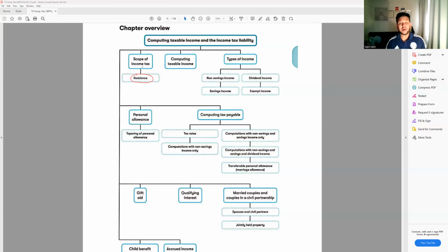So we're going to look at some criteria. The main thing we're going to look at here is what is the condition for automatic residence, and which one confirms someone is automatically not resident. So we're going to look at all of this from here.